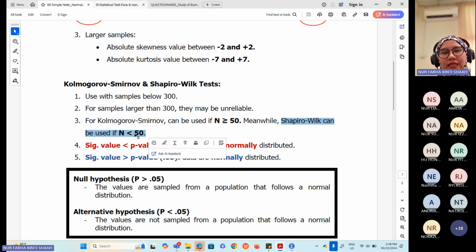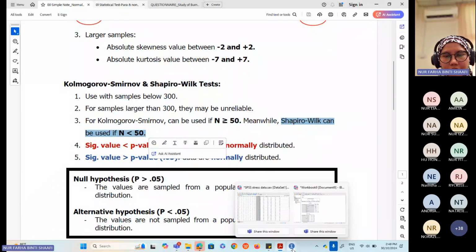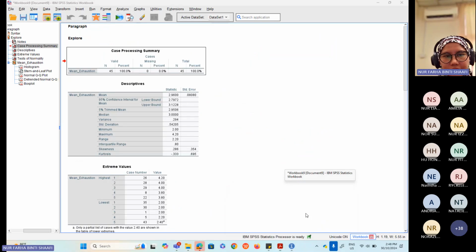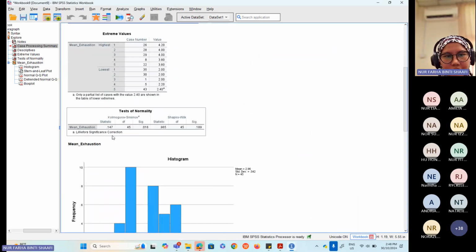You look at the value under Shapiro-Wilk. So go back to our output data, test of normality. On the right hand side, we have Shapiro-Wilk.